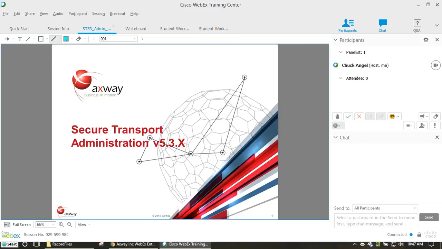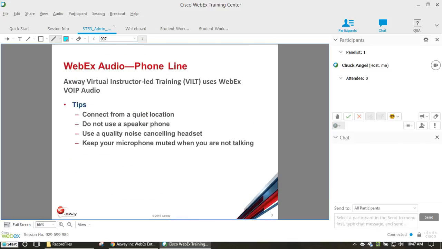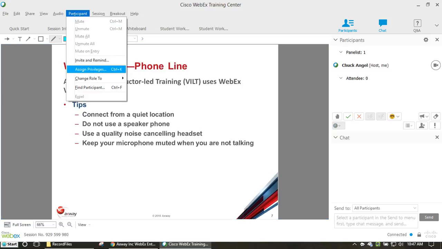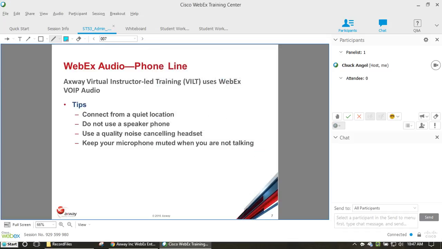So now that I've got this loaded, I can go through this, and while I'm going through the slide presentation and presenting that, you also have the ability to see who raises their hand over on the right-hand side, any chat that's going on, and they're seeing the slide that you're on. Because I've enabled all of those privileges in the Assign Privileges option, they can go backward and forward and look back in the slide deck, look forward in the slide deck, and then they can also resync with the slide that I'm on at the same time.